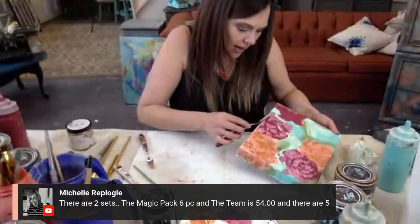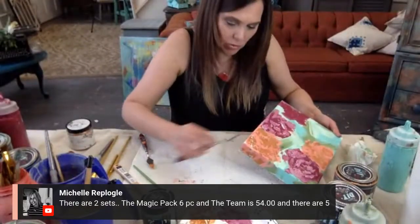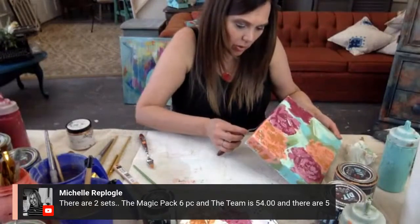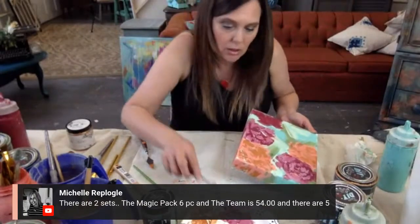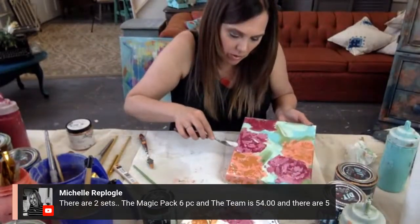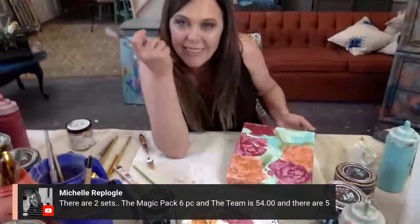So tonight in the Creators Club, ladies, we are doing a farm animal theme. So we're gonna do a really colorful, I guess it's a chicken. I don't know if it's a rooster. I'm really bad about knowing what's what, but it's very colorful and it's in the chicken family.